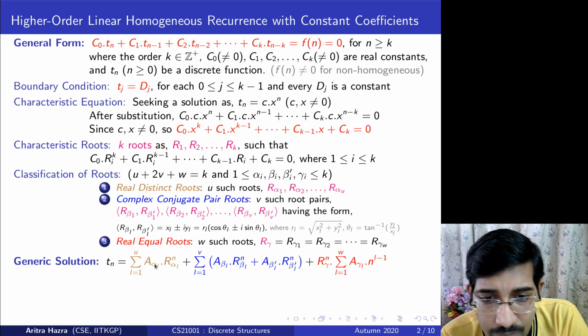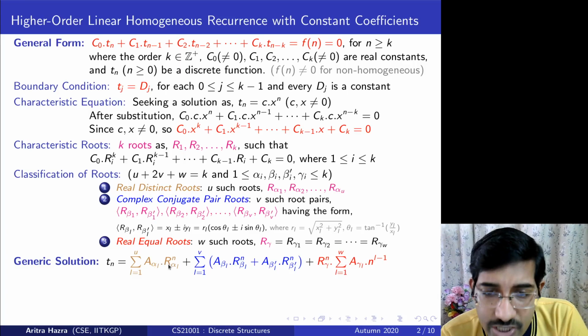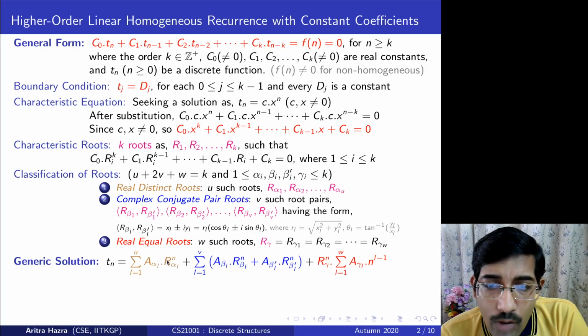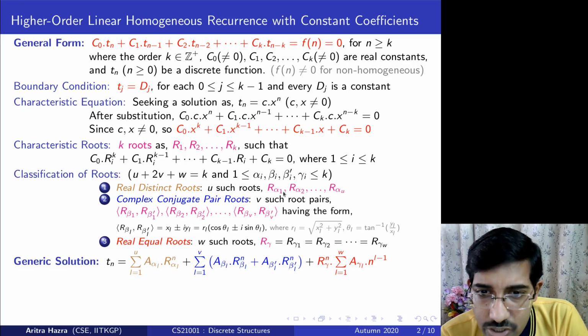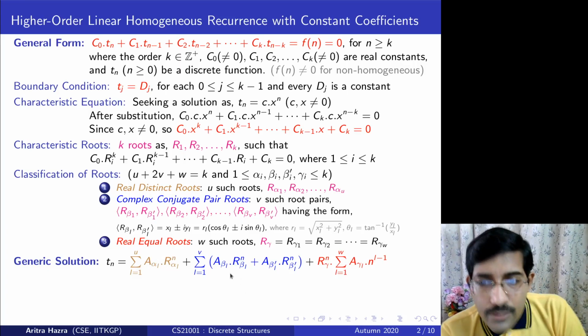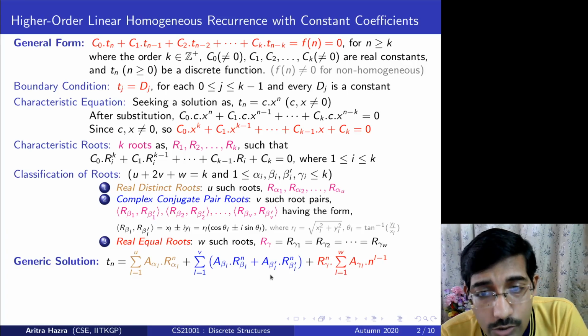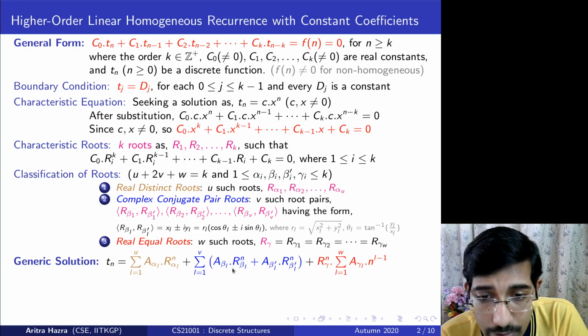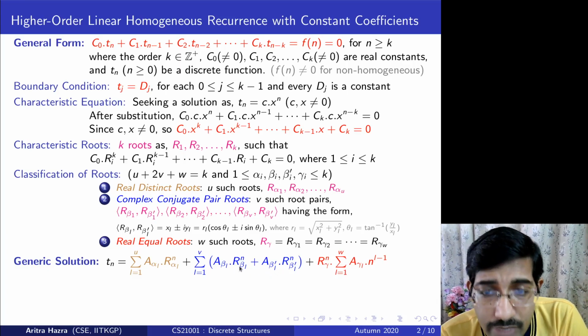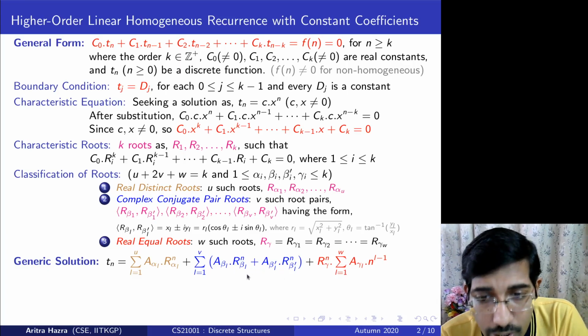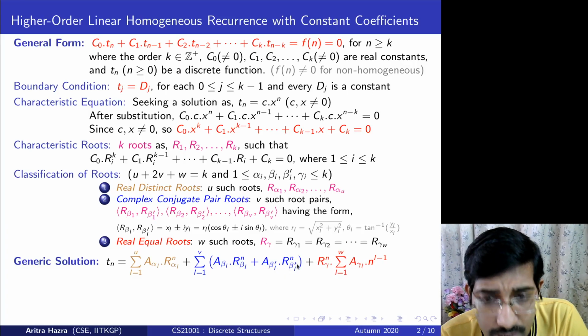Brown part says that for every root that you are getting here, which are distinct, you try to have a1 r1 to the power n plus a2 r2 to the power n in this format, which is for the distinct real roots. This one is for the complex roots. Since the complex roots are also different, I can have the same kind of formulation between them. The only thing is the elimination of i, which I have already shown for second order. I will generalize it here in the next step.